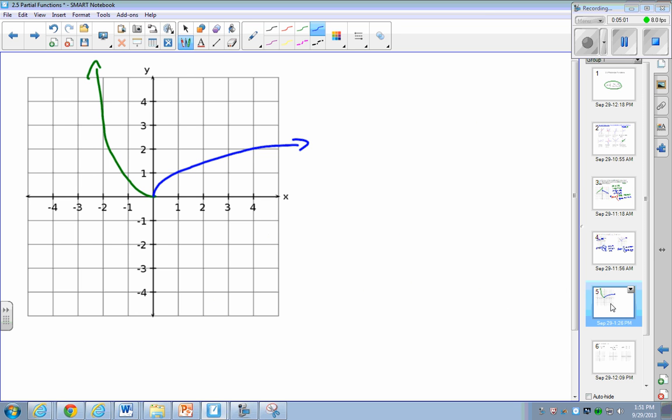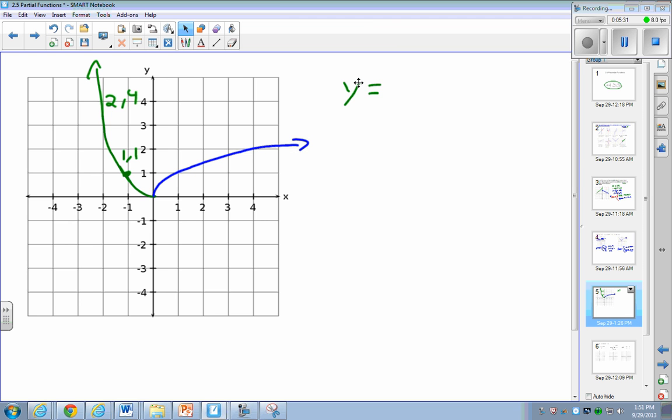Okay, but what if we're looking at two pieces that aren't linear? So first, let's try to find the equation of the green one. So here, y is equal to something. And so it's supposed to be touching right there. All right, how can we figure this out? All right, so we look at where some points are. And so we'll label those points right there.